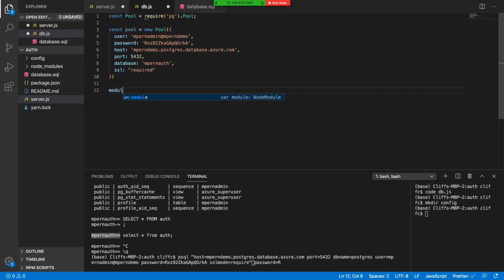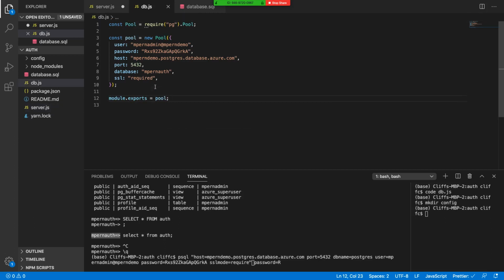All right, that's your pool. I'm just going to module.exports pool. We're going to export that item. You're just deconstructing the connection string, right? Pretty much. Yeah, I just pulled apart the connection string so that PG can use the same thing. So it needs pretty much all the same data: host, port, DB name, user, password, and SSL mode. We took everything that was in there and just reused it.